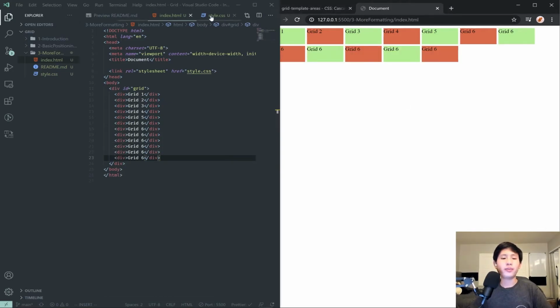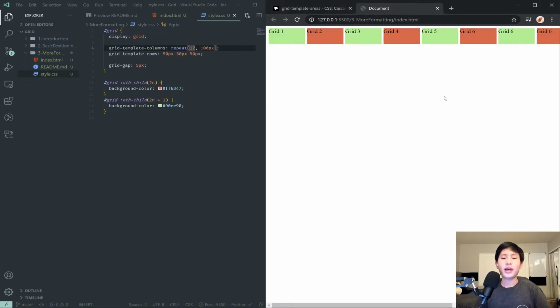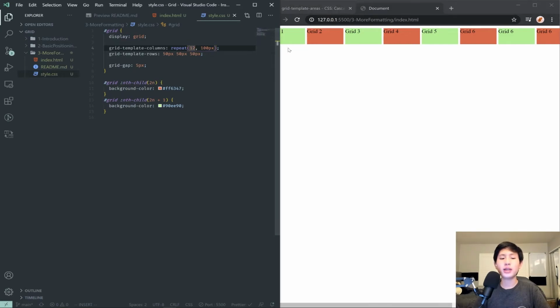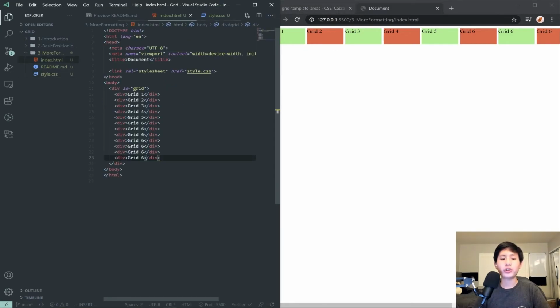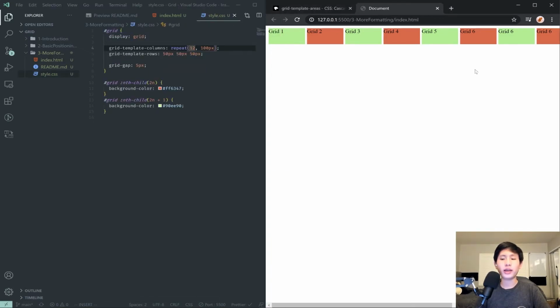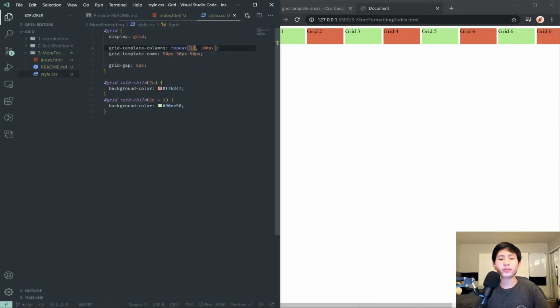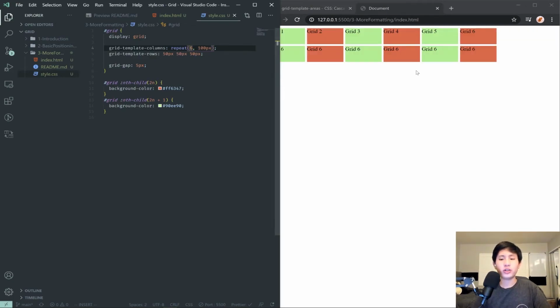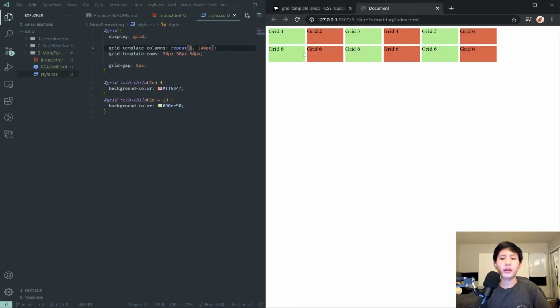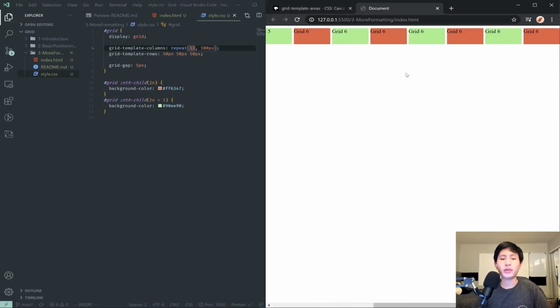Perfect. Okay, so notice we've gotten to the point where it overlaps. The way grid works is when we repeat 12 times and then create a bunch of grid items here, they expand past here. And also, let me change this. There we go. They expand as much as they can, which if it's 12, they'll expand all the way here.